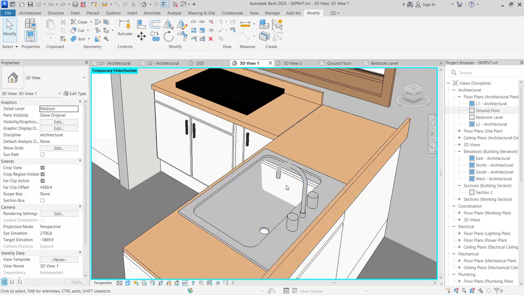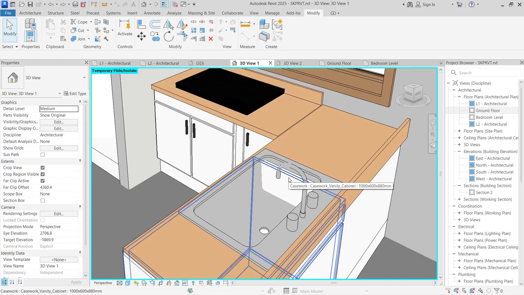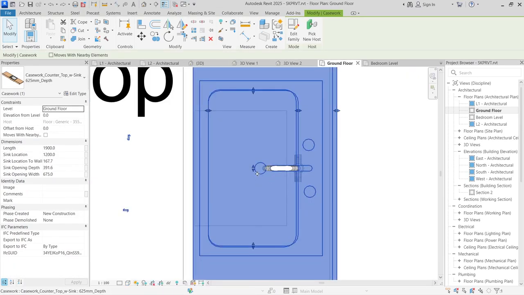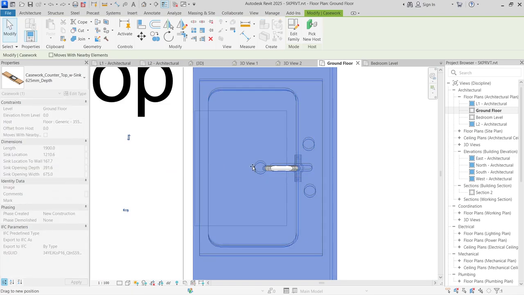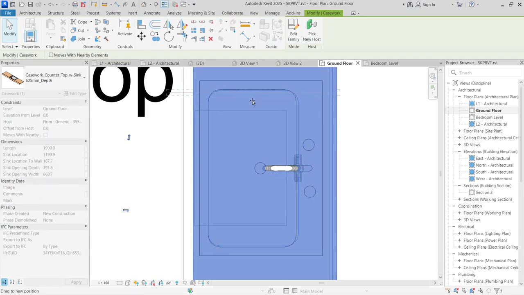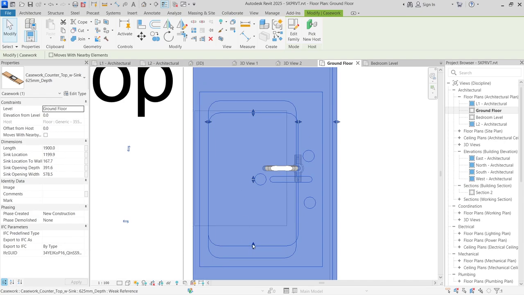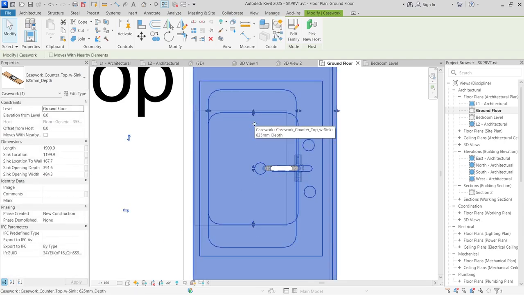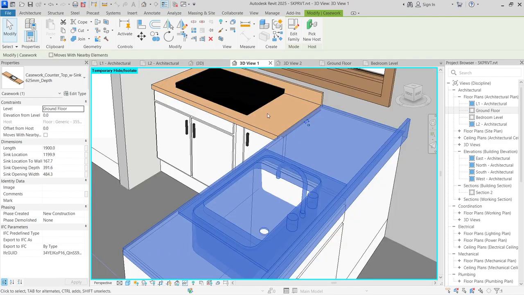We see that the sink is clashing with this cabinet here. We need to actually reduce the size of the sink. So we're going to go back to ground floor. There's a button here that actually moves the sink around, but we need to reduce the size of the sink. And we're going to reduce it to match where this rectangle is that shows the cabinet. So we can just do that and try in 3D.